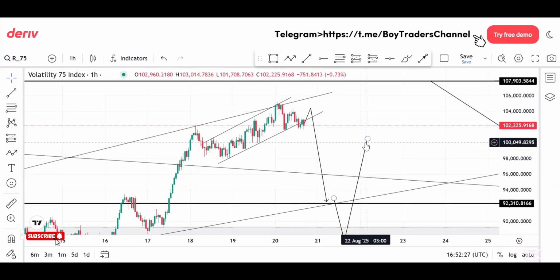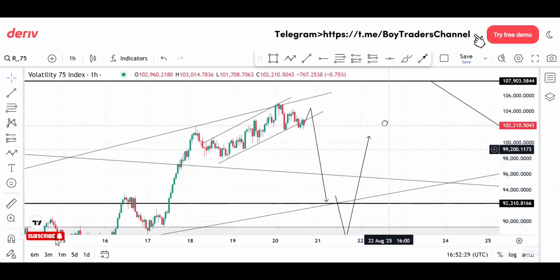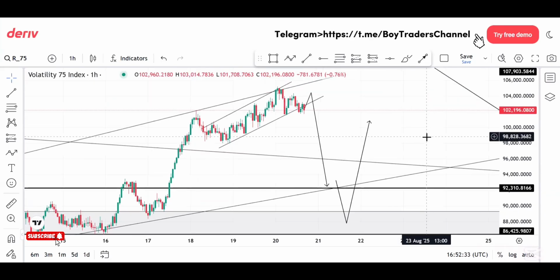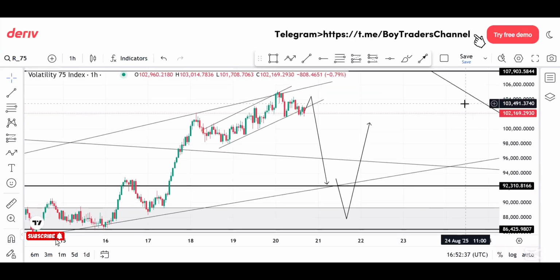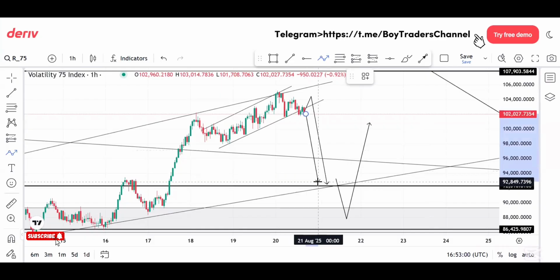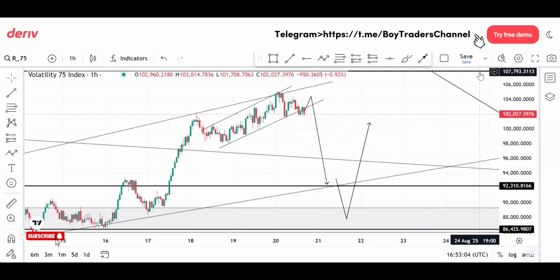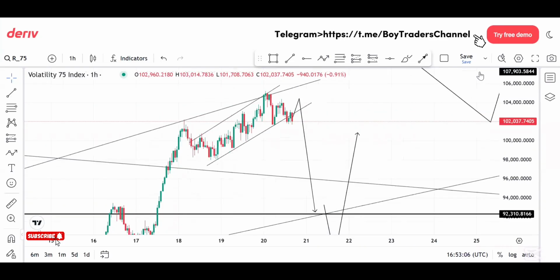So we could see the market drop down, because for price to buy up, we need the bulls to have enough buying power. And a way whereby the bulls get their buying power is to let the sellers take charge of the market for a period of time. They build up their buying momentum to push price to the upside. So this means that we could see the drop to the downside. Price could drop to these points before the long-term buy. So we can look out for sell opportunities. That's what this means right now.